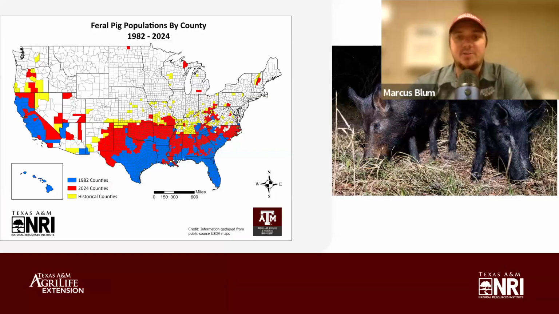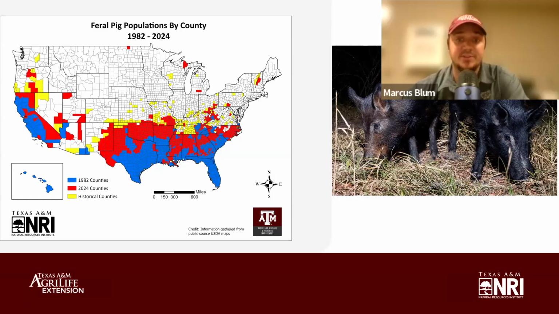All right, so feral hogs represent one of the most successful and destructive invasive mammals in North America. Their presence in the United States dates back to the 1500s when Spanish explorers introduced domestic swine to the southeast as a portable food source, and later introductions of Eurasian wild boar for sport hunting occurred in the early 1900s, which further expanded the genetic diversity and adaptability of the species.